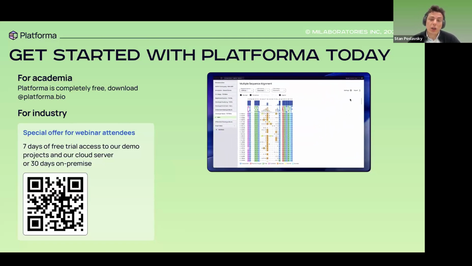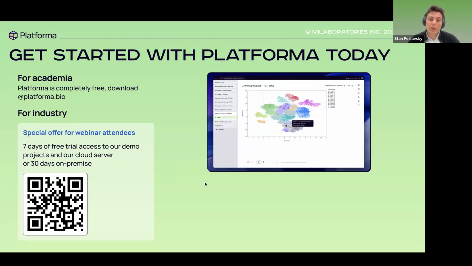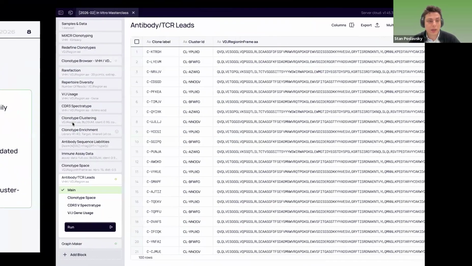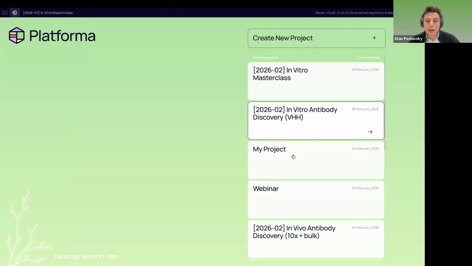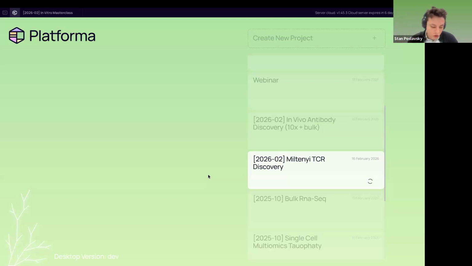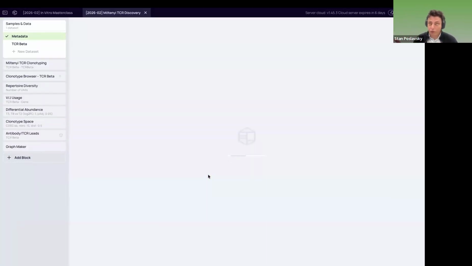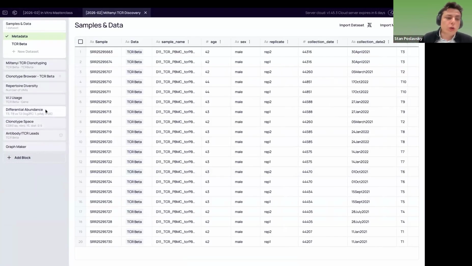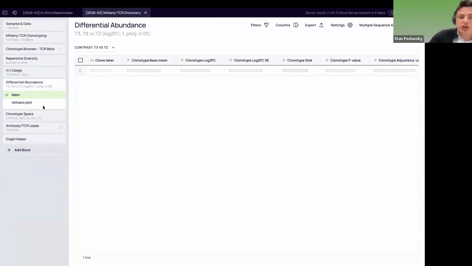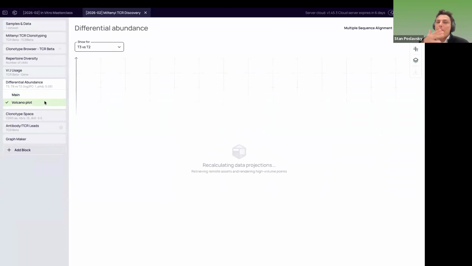With replicates, actually, there is something you can do. If you run multiple campaigns in parallel, then you have real biological replicates. Then, instead of just basic enrichments and log-two fold change, you can do a differential abundance analysis. Let me share my screen back. I'm showing you some other project that we have on the platform.